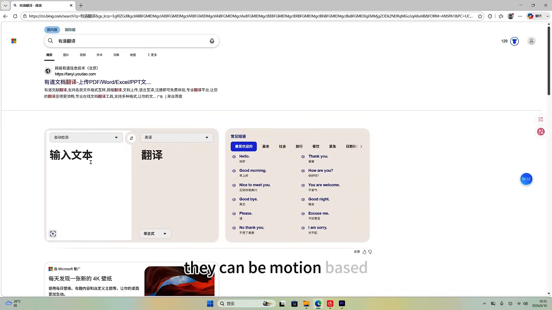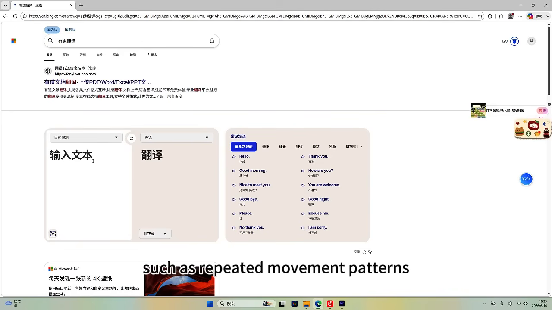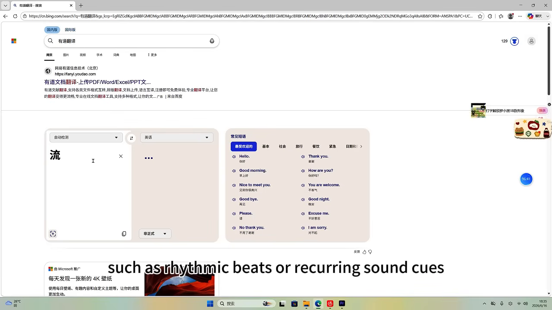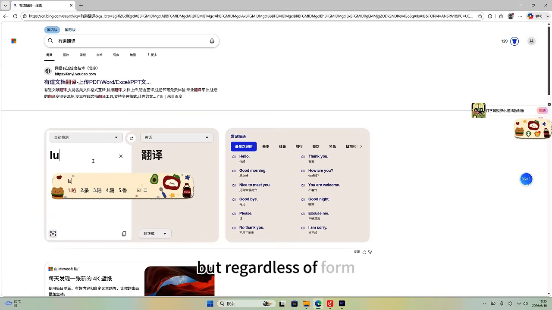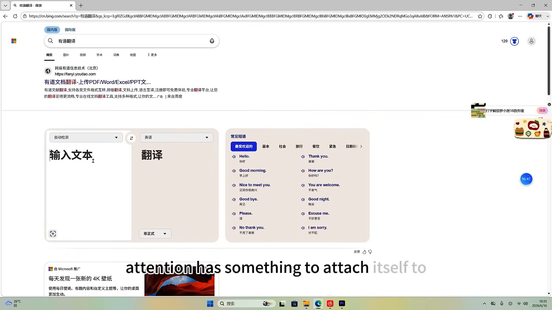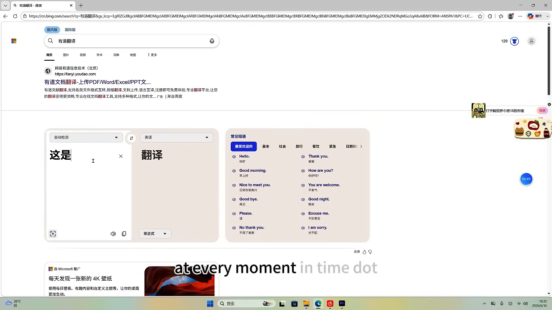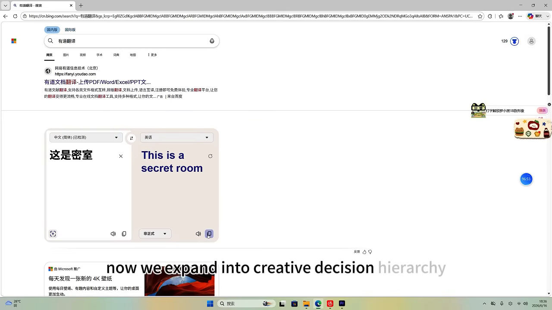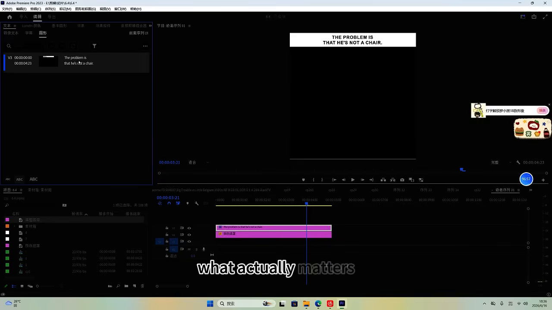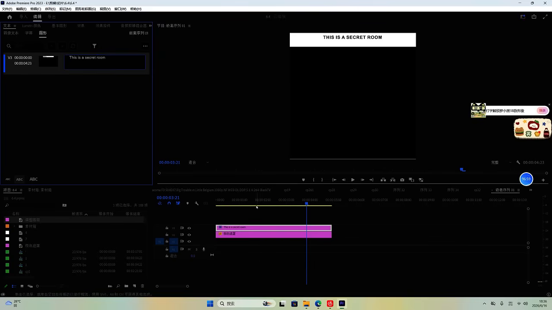They can be motion-based, such as repeated movement patterns. Or they can be audio-based, such as rhythmic beats or recurring sound cues. But regardless of form, professional editing always ensures that attention has something to attach itself to at every moment in time.